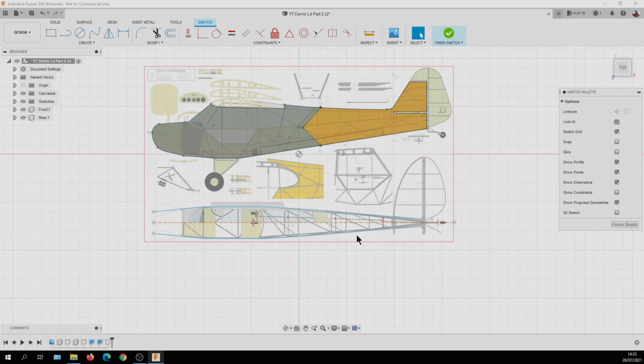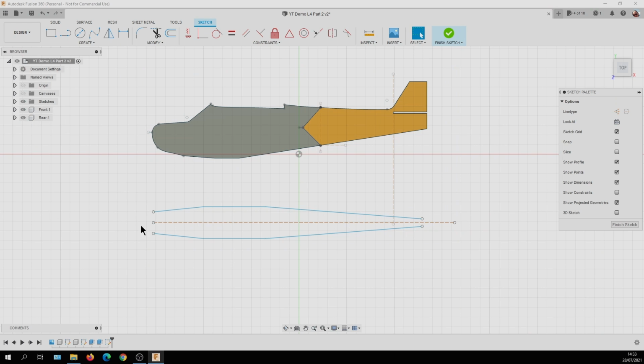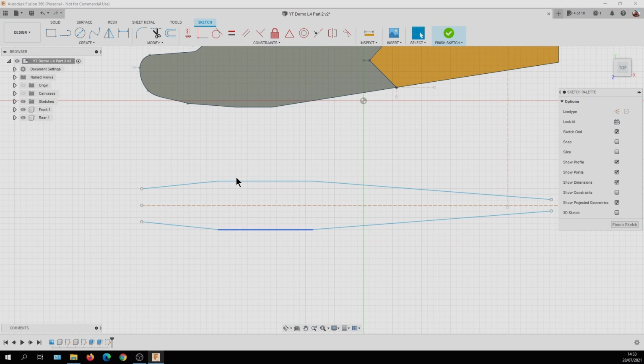What we want to do is to work out the dimensions, or get Fusion to work out the dimensions for us. And we don't actually need the canvas on for this, so we'll turn the canvas off. And on Fusion we have a dimension tool. Basically we want to know how wide the foam is going to be. So if we go from there to there, we can pull that out to there, or wherever you want it, we'll leave it there. So that's saying the foam needs to be 83mm wide, but the foam I've got is 50mm.